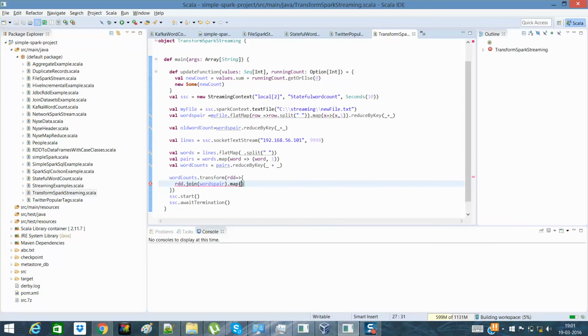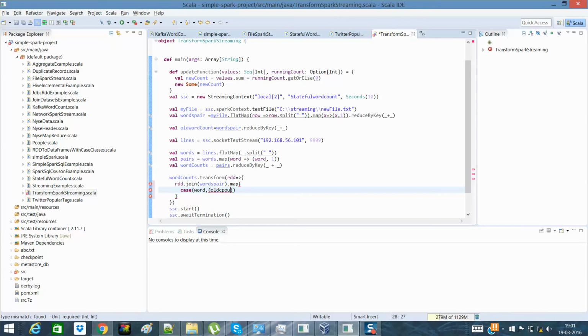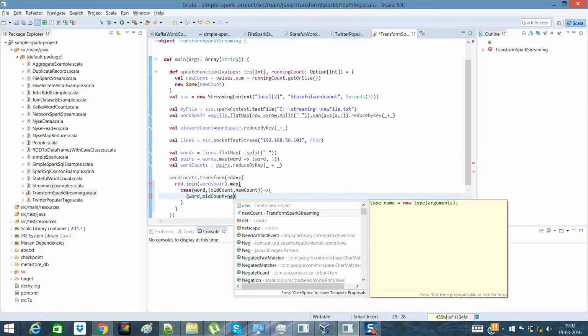What this will do is case in which I'll say word, comma, old count, new count, right, and that will have what I would return is word, comma, old count plus new count.